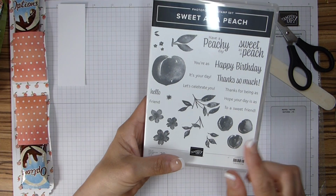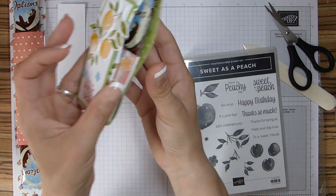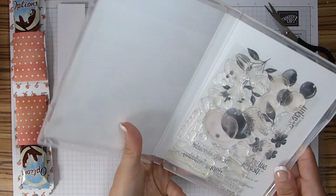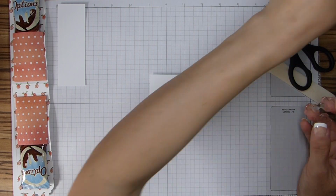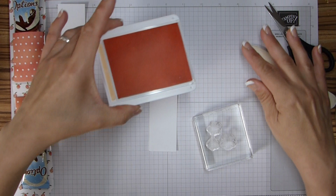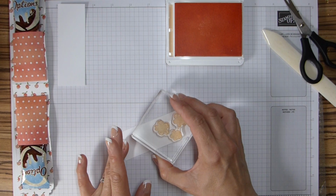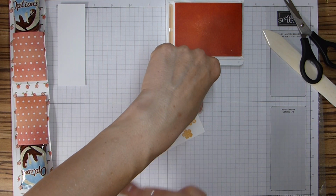So that's my piece for the front, and then I'm just going to use this initially because I want to stamp flowers, because if you recall on the inside I have flowers. So these 3 little flowers here, I was going to stamp these ahead of time but I forgot. So pale papaya, I love this colour, and so I'm just going to stamp those there and those there.